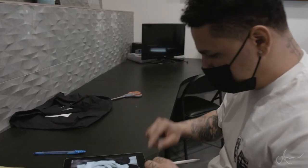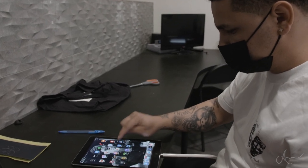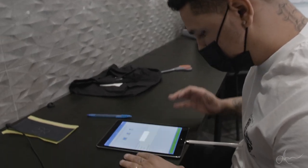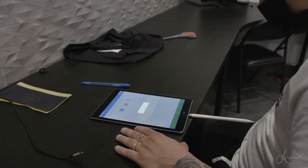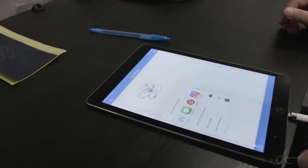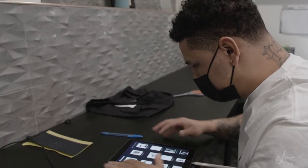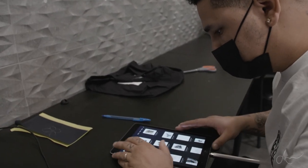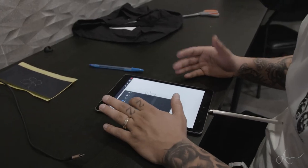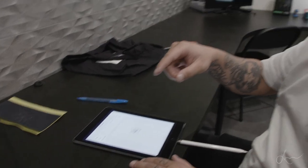So now that it's in the copier, I'm gonna go into the Brother app right here. This is what it looks like. I print and scan, and all I'm gonna do is press scan. There's my stencil. Now I'm gonna save to photos, and then I'm gonna go back into Procreate, and then I'll go new layer, insert a photo, there it is. And then I'll just show you guys. I'm just gonna print it and I'll put it next to the other ones. So that's one way to do it, two ways.